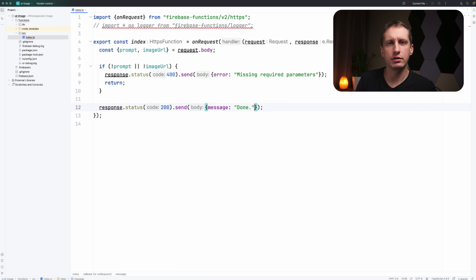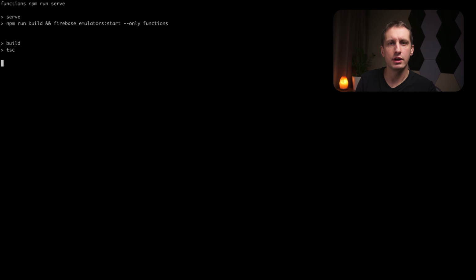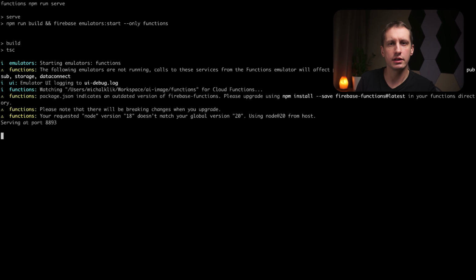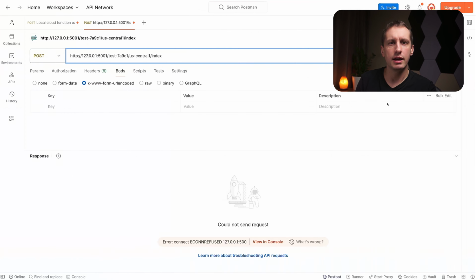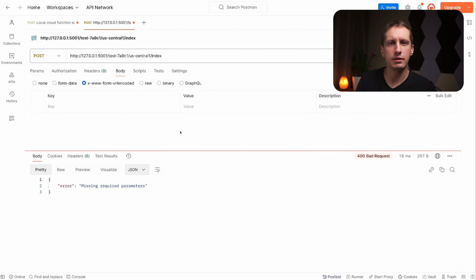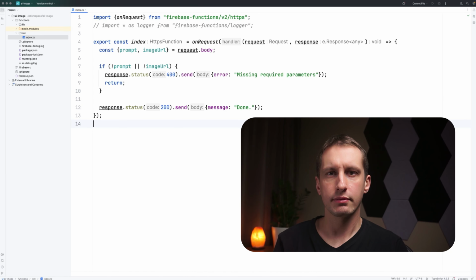In my terminal, I'm running npm run serve, which compiles the script and starts serving local traffic. In my other window, I make a post request with required parameters using Postman. We can also do that in the terminal, but I believe things should be more clear using Postman.